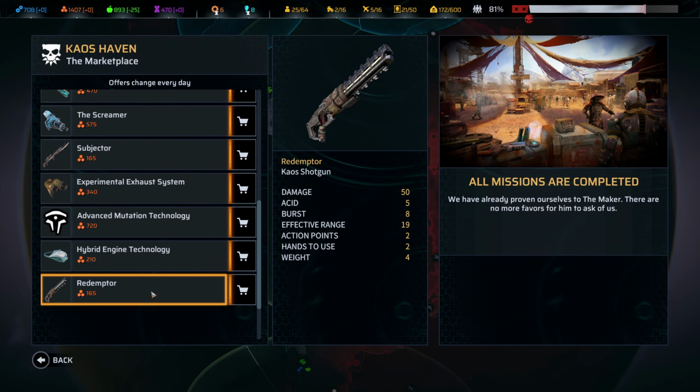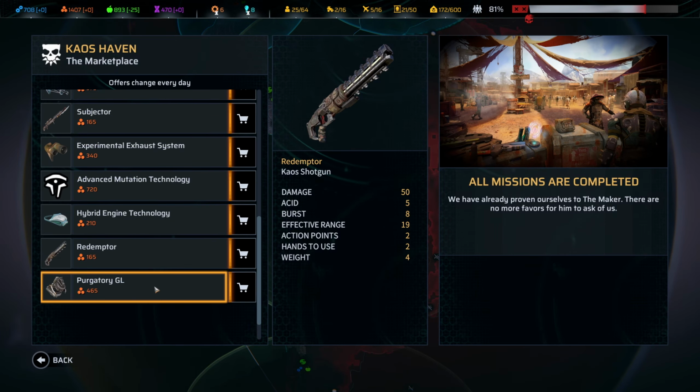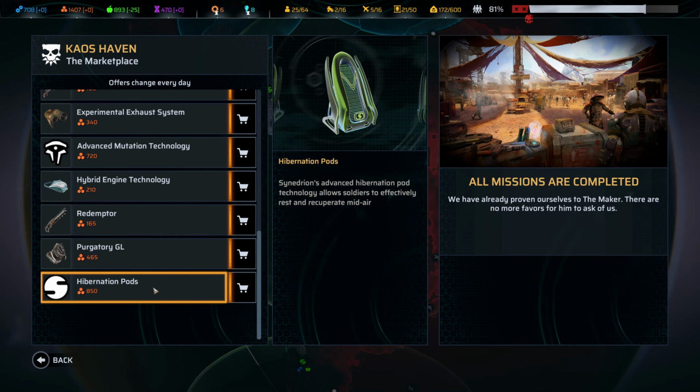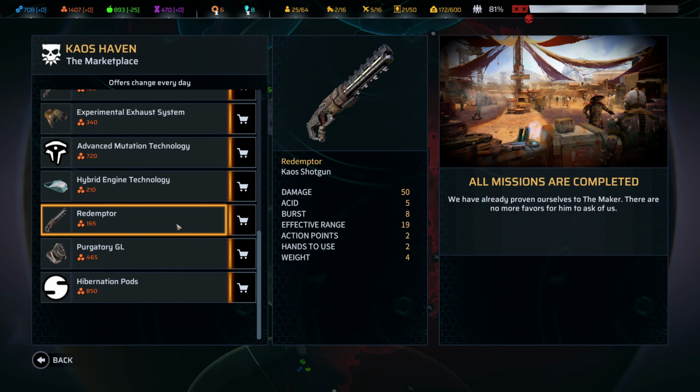Hybrid engine. This is a Spida. Redemptor. It does acid. That's actually a pretty good shotgun. It's 165. That might be fun to have. I think we might buy that. Purgatory is Armadillo. Hibernation pods. No, we can do these ourselves, but this, of course, we could, instead of manufacturing, we would just get these. Or maybe not. Maybe we haven't researched these. I thought we had.